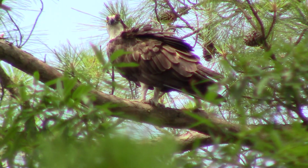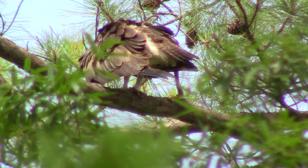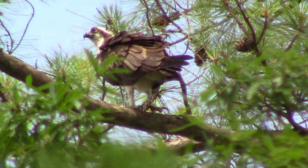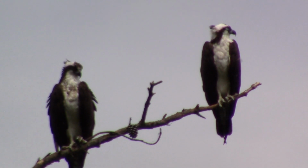Now, if you know the story about bald eagles, their population was greatly affected by DDT, which was a pesticide used in the 1950s. The same thing can be said for these ospreys. After an osprey ingested a fish that had ingested something with DDT, it made their eggs very soft, so every time the female osprey would try and go nest on the eggs, the eggshells would crack, and that generation of ospreys would be lost. But thankfully, due to conservation efforts, the ospreys have made a great rebound, and now they're very common throughout much of the Americas.